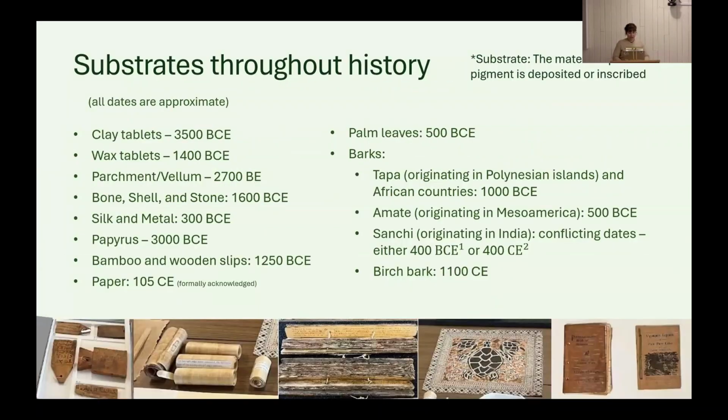Okay. So in addition to paper, which I mentioned, there are multiple substrates that we can use for information, display, and exchange. Paper is one, and that was officially developed in about 105 CE in China. But thinking about the earliest options, clay tablets and wax tablets offer two really nice contrasting options. Clay tablets would have had words inscribed, would have been fired in the sun and hardened, and would have been permanent. Whereas wax tablets have the ability to be softened and raised, and then information reapplied. So it's this idea of permanent versus impermanent materiality and information projection.